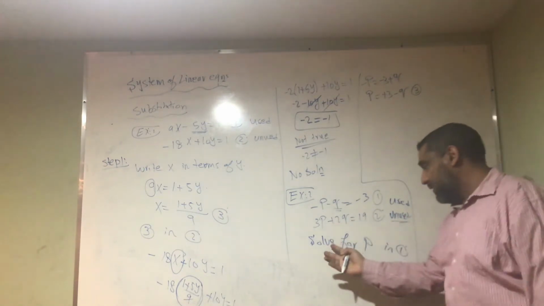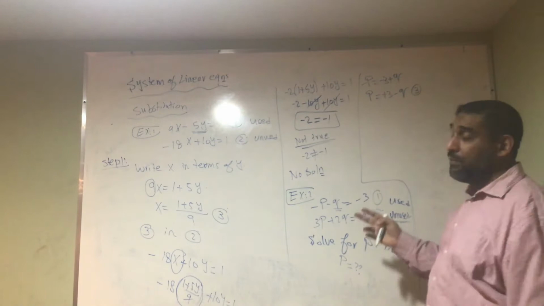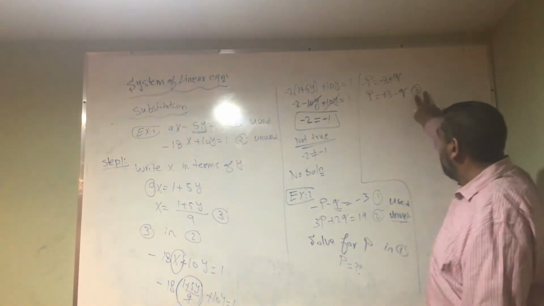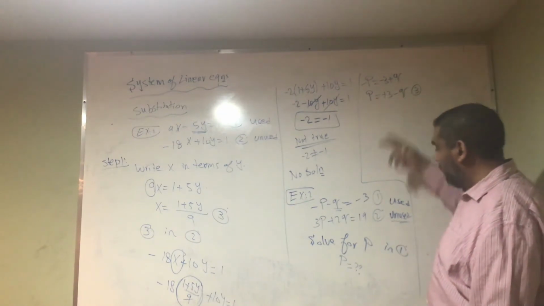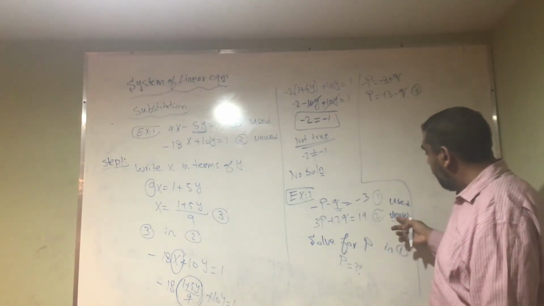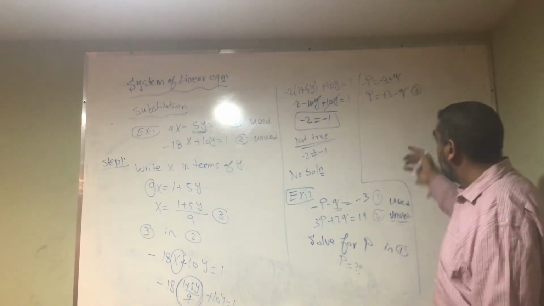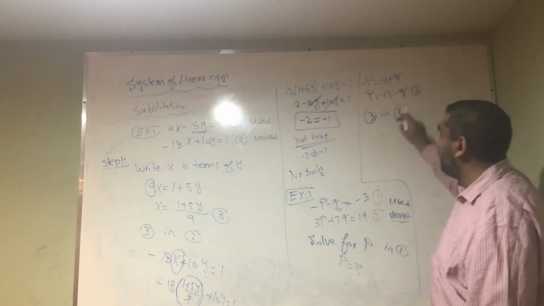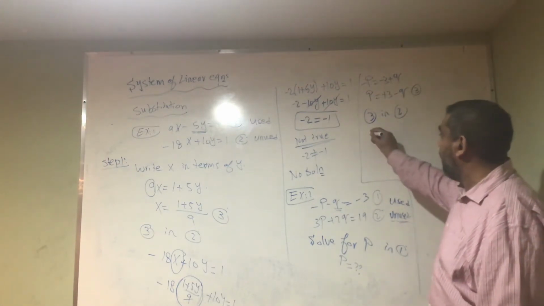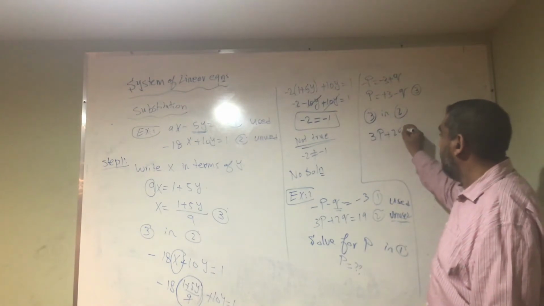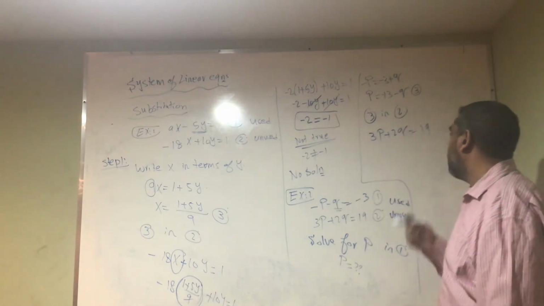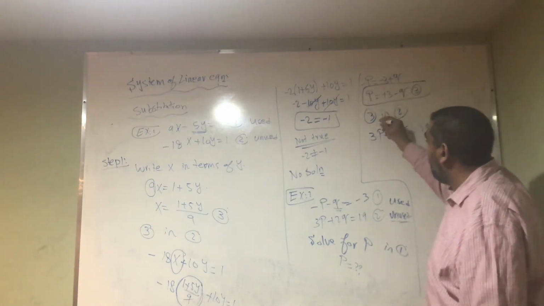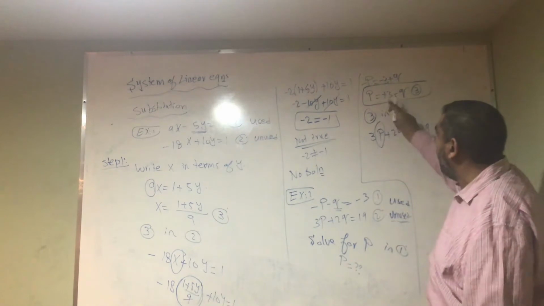So I decide here to solve for p. Some people say I can solve for q, the same. All right? So if you solve for p or q, you just put it in equation number 2, the one that you are not using at all. So here equation number 3, in equation 2, the one here unused, right? So what did you get? You have 3p plus 2q equal 19, right? So what I solved in number 3, I got p. So I have to take p out, just to replace p from number 3.